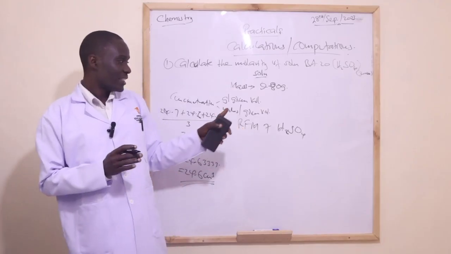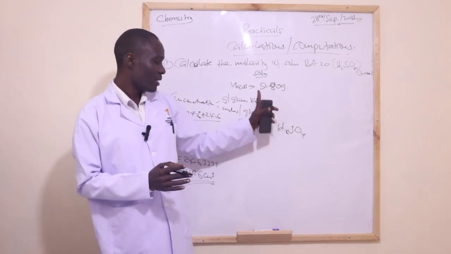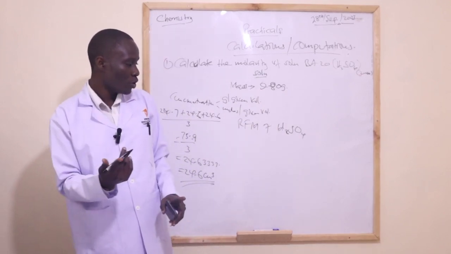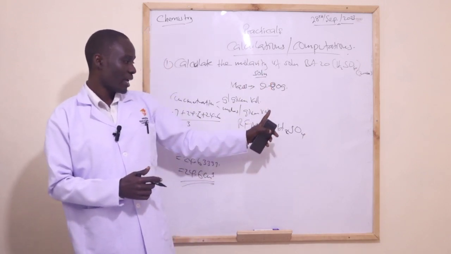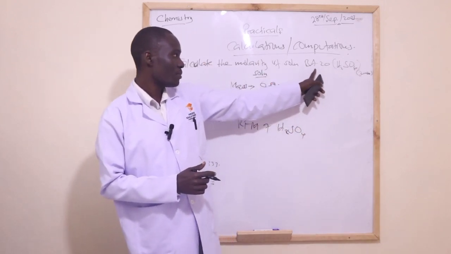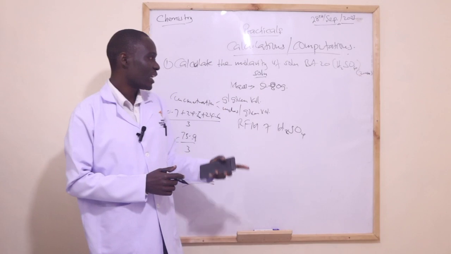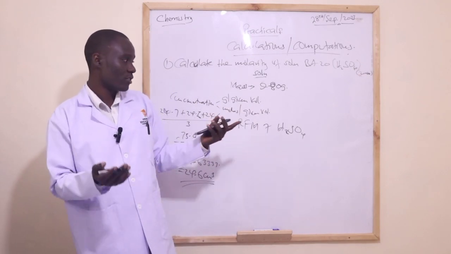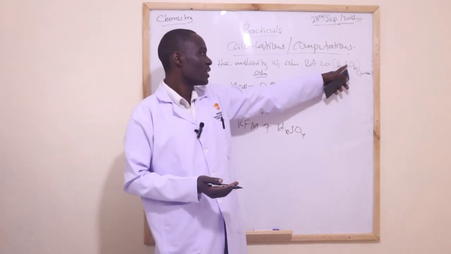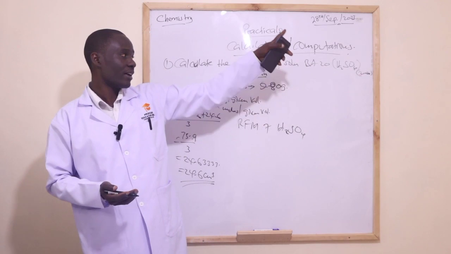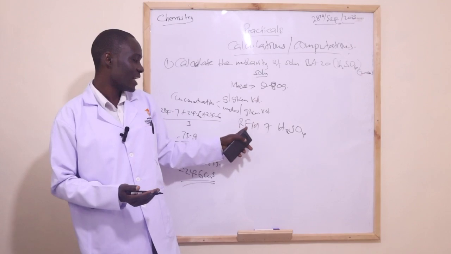Like I said, the simpler way of getting this, now that you are given the mass, is to find the formula mass, in this case the RFM. Why RFM? Because the compound here in the Ba20 is an ionic compound, because it's able to break into the ions forming it. This is an acid that when it ionizes, it liberates hydrogen ions and of course anions. So it is an ionic compound, and we need to get its RFM.